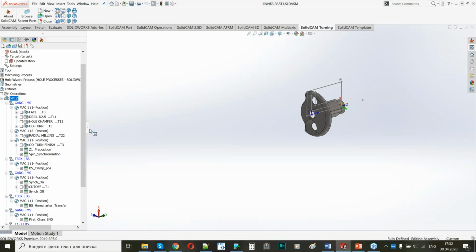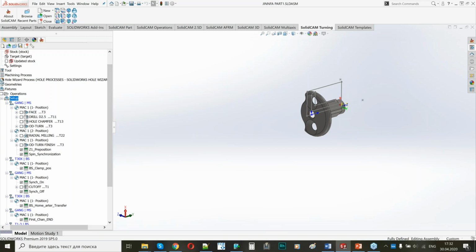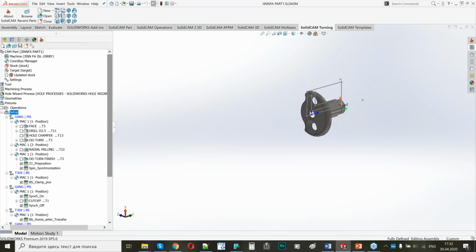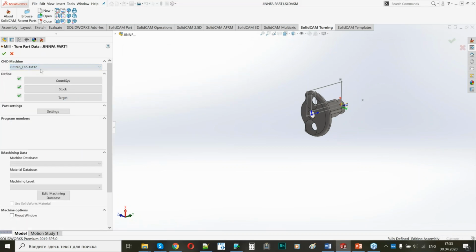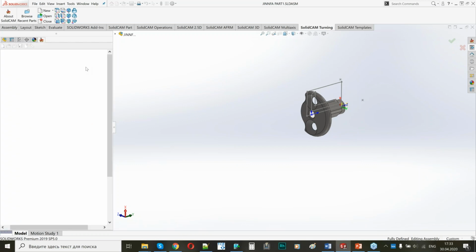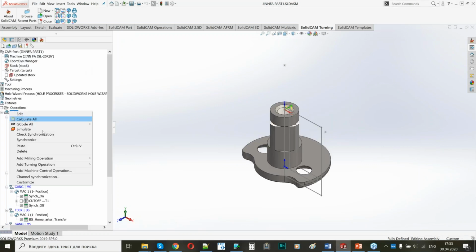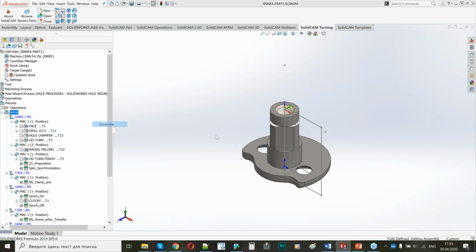So first of all, to do this, I will go to my CAM part. And here I can choose another type of machine. It will be the Citizen machine. I will repeat again, the process of the cutoff and some MCO operations will differ from GenFA completely. And the GenFA machine had a FANUC. Oh, I forgot to show you the G code. I'm sorry. I will show you the G code first.